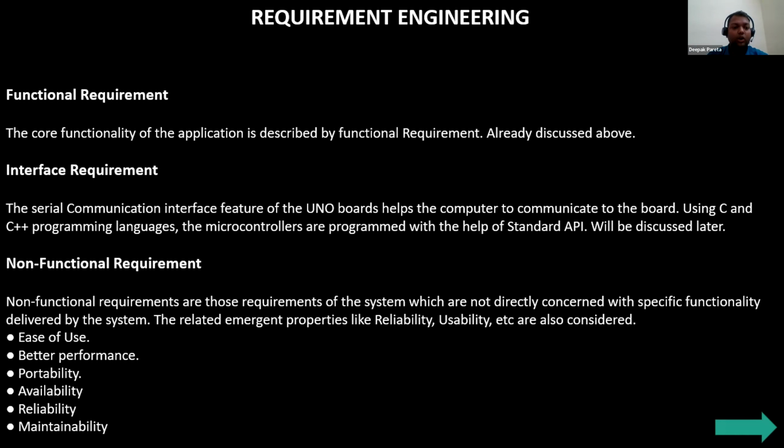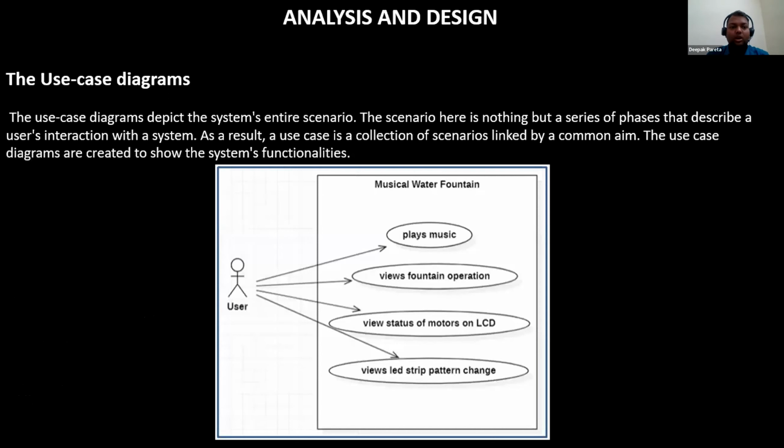Then coming to our non-functional requirements, these are basically requirements that are not directly considered when we are constructing the project, but they matter when we are talking about the long-term longevity of that particular project. The non-functional requirements that we took here were ease of use, better performance, portability, availability, reliability, and maintainability.